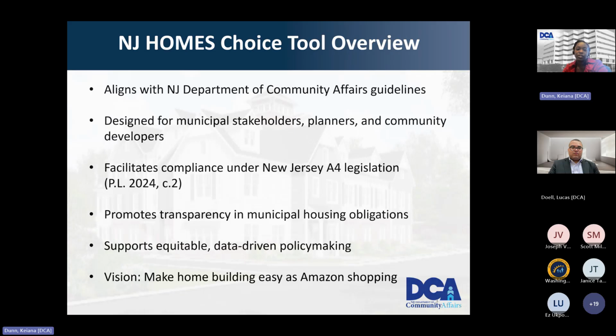Now, transparency is critical. From a community standpoint, as well as including residents, everyone deserves to know what's being built and why. And so with this tool in real time, you'll be able to show them the gaps in the housing obligation, and it'll be visible to help build trust with the local government, developers, and even the public. As you'll see when we get into this, it's very easy to use, and when you're interacting with other people that aren't familiar with development, it's an easy bridge.